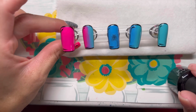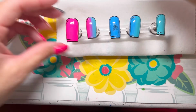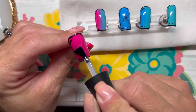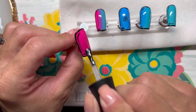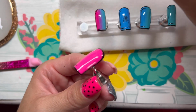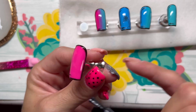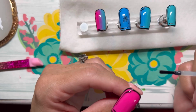Okay, I decided we're just gonna leave it with just the one because I really like the way this looks. I like the color scheme. I really like my ombres. So I am trying to embrace the leave well enough alone. Sometimes I overthink stuff and I think it needs more than it really does, and then I might not actually be happy in the end.